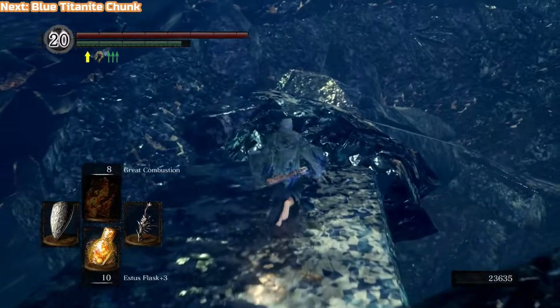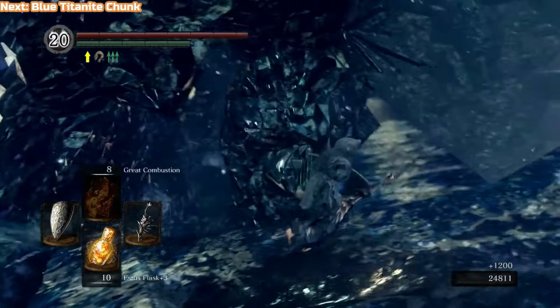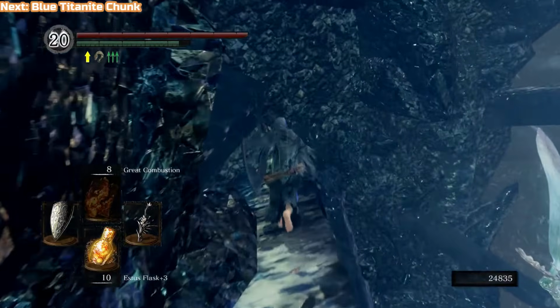And just run on past. Just keep going, because they are following you, and they do that big jump slam, which can knock you off balance.